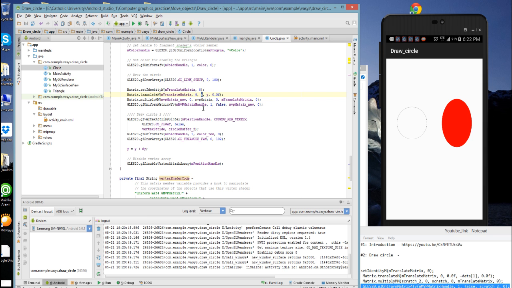X is 0 by default. Y in the first position is also 0. But when I reach this line, my y will be modified by the value dy. So in the next step, my y will become 0.01. The next step will be 0.02. So one by one, my circle will change location.